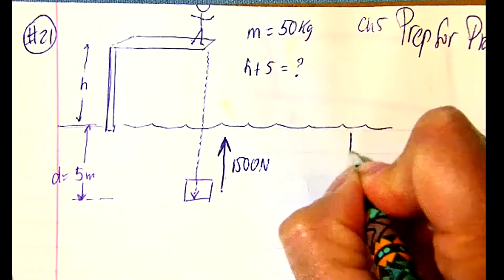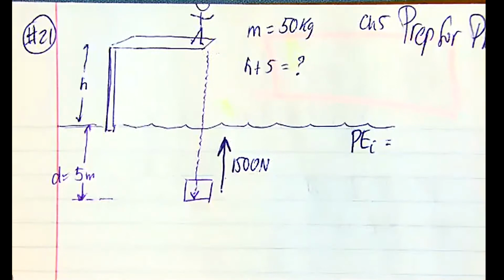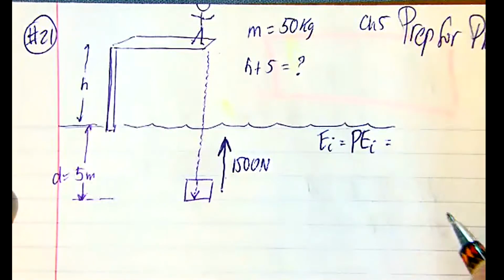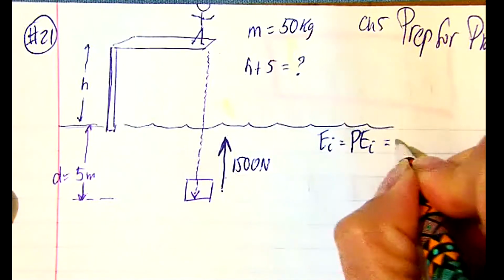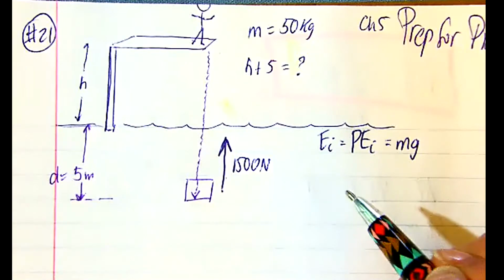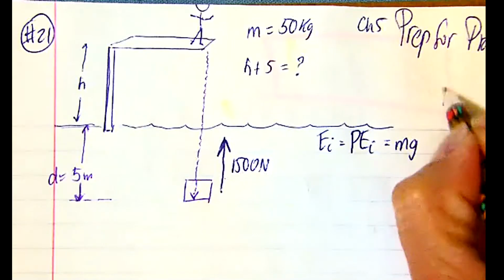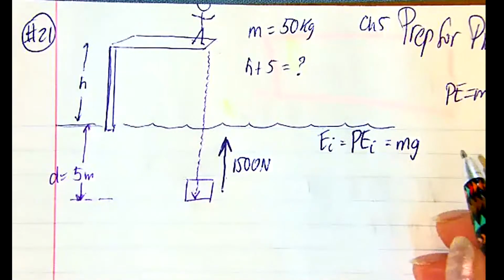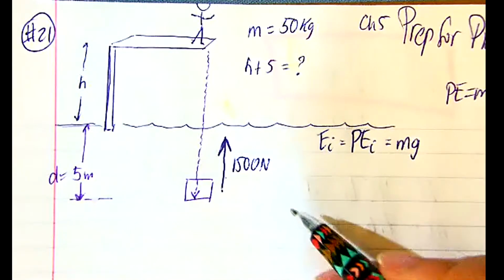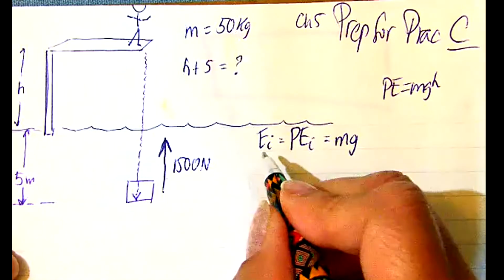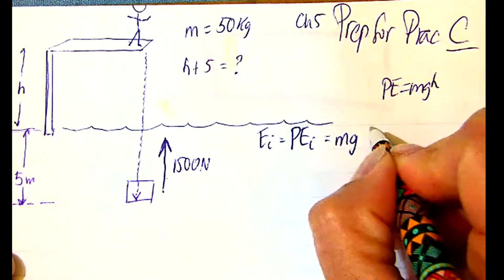Well, he's got potential energy initially. He's not moving, so there's no kinetic energy. So all his initial energy is, in fact, exclusively potential energy. And that would be his mass times acceleration due to gravity times his whole height, right? So we've got that whole height. I'll just write down that potential energy is equal to mgh. Okay, so we've got some height here. That would be the whole height. But let's first of all look and see what's going on. In general, the initial energy is equal to, here, I'm going to put here the whole height.